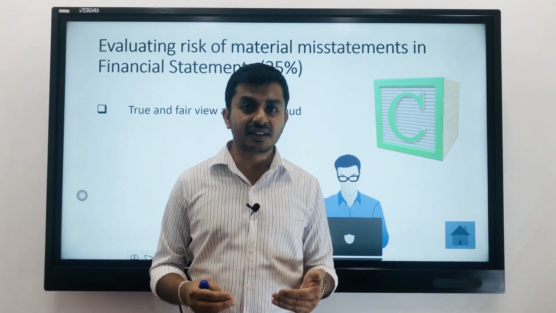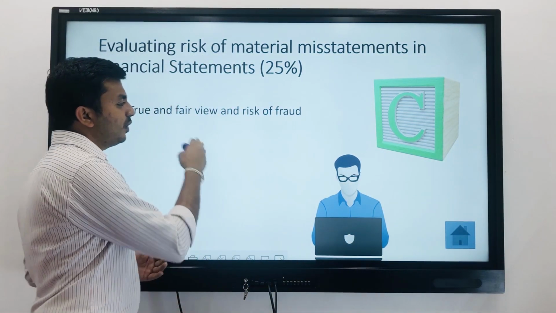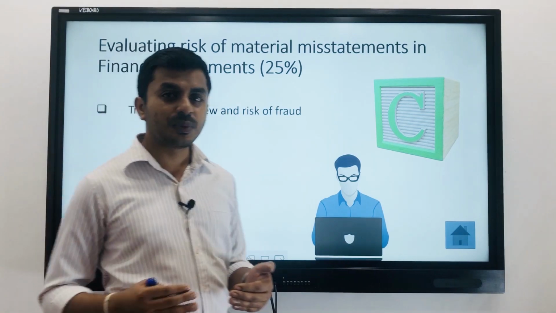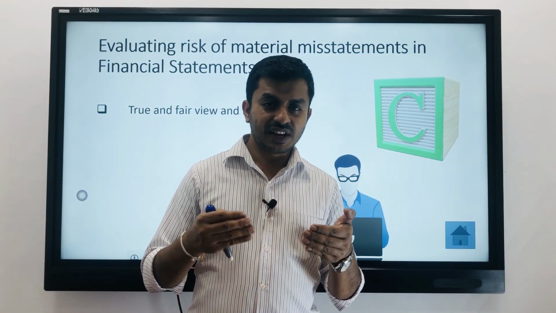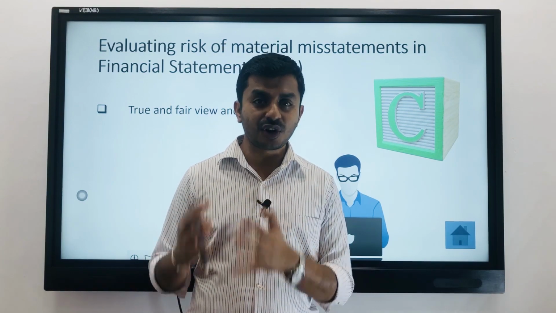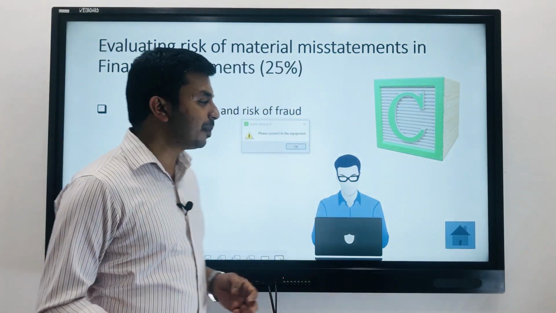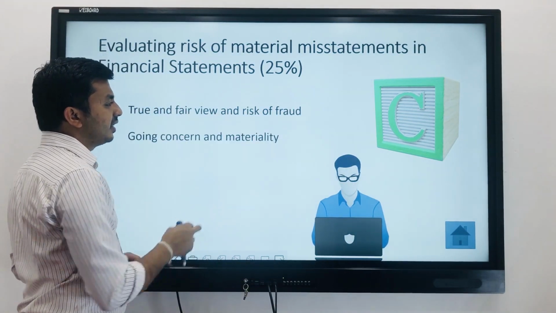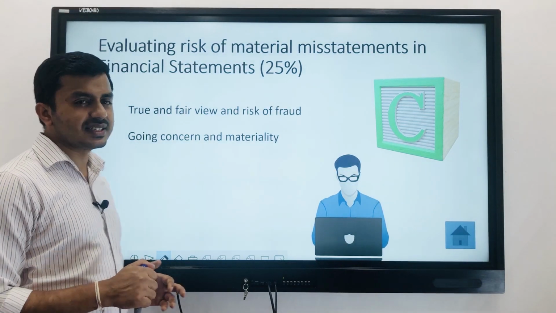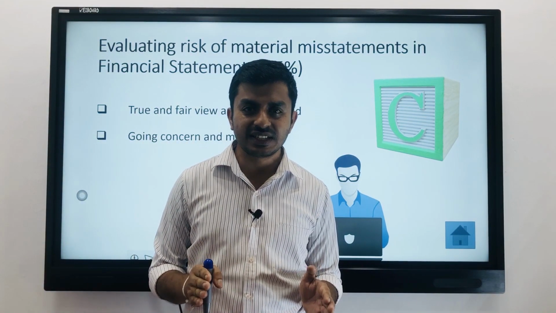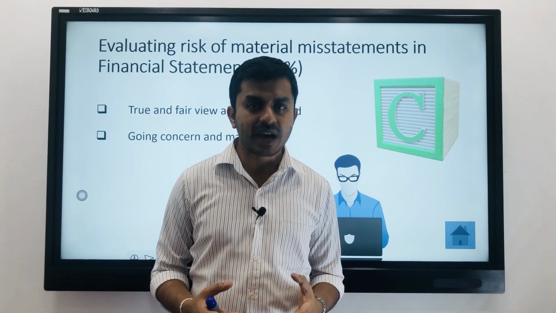So to do that, the accountant's responsibility is to prepare the financial statements to give a true and fair view, and especially fraud risk is a very important topic discussed in the current scenario. So that part we are also going to discuss under this section, right? The next one is going concern and materiality, because going concern is an essential assumption that we need to make when we prepare the financial statements.